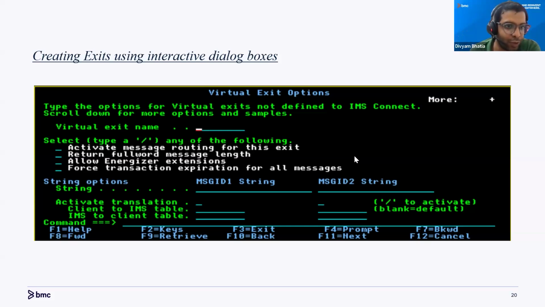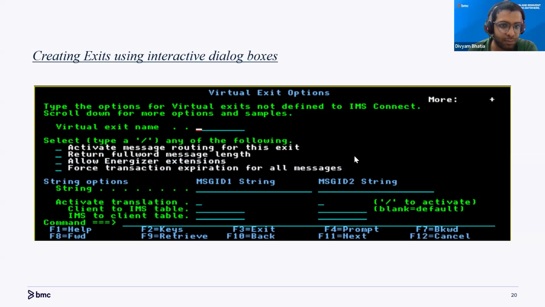After that, we have some different options: activate message routing for this exit, return a full word message length, allow Energizer extensions, post transaction expiration for all messages. Essentially, this gives me the freedom to go ahead without actually writing assembler code. I just use these interactive dialog boxes, give the name, and Energizer will create it for me.